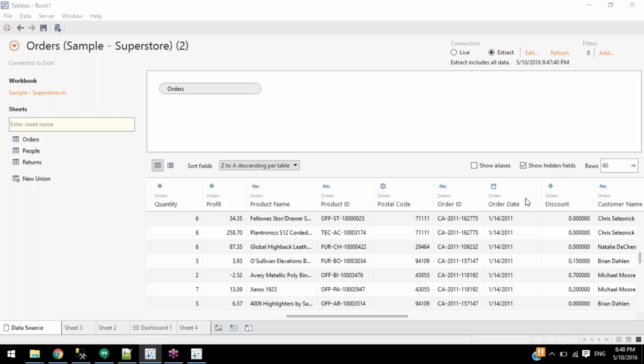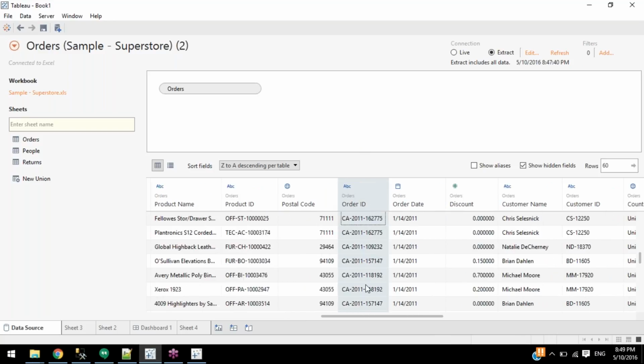Okay. I'm sorry. Suppose if you take order ID. Order ID is there. So instead of having CA, I used to get it directly as 2011 hyphen 162775.